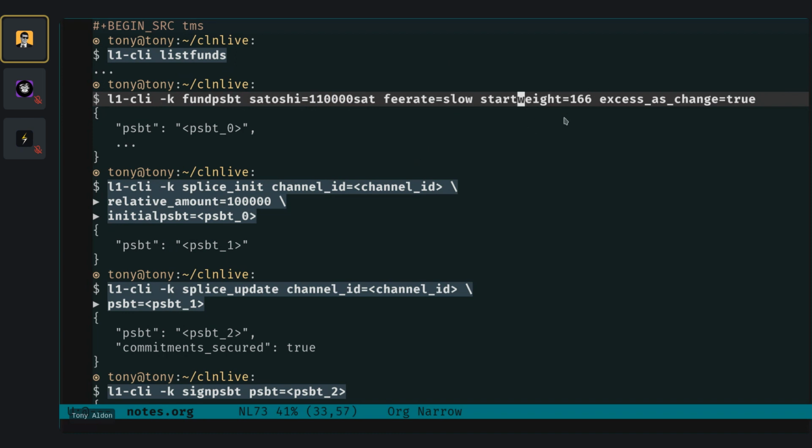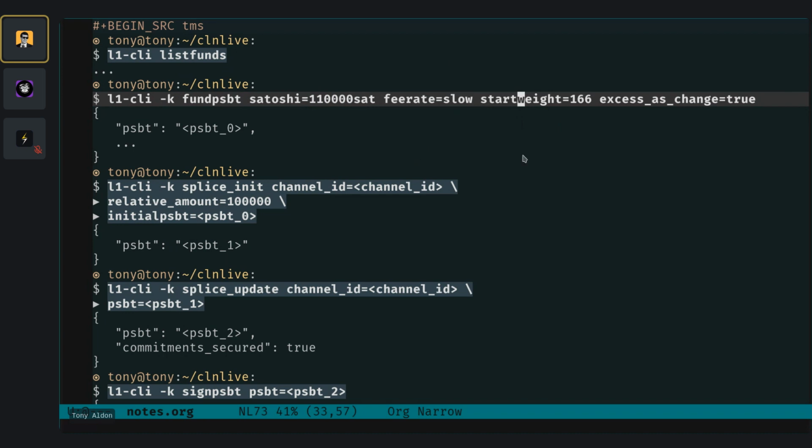Start weight. Do you know, Vincenzo, what the start weight option in the fund PSBT command is? I think it'd be something with fee, but no, I don't know. Sorry. Okay, so I use the magic number 166, because this is in one of the tests of splicing in Core Lightning.